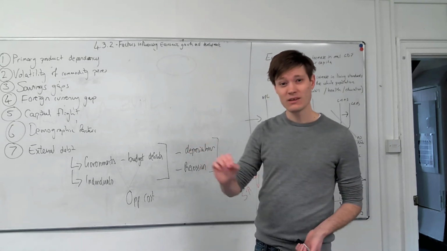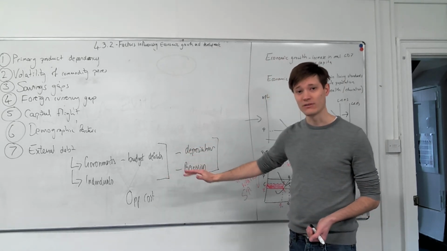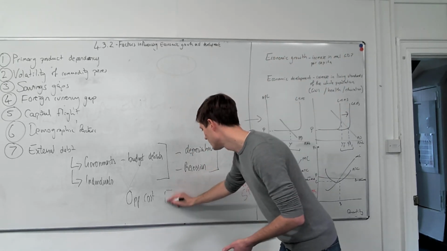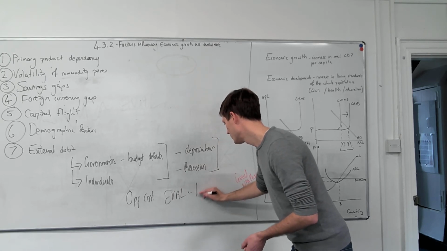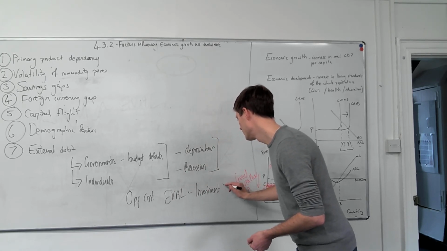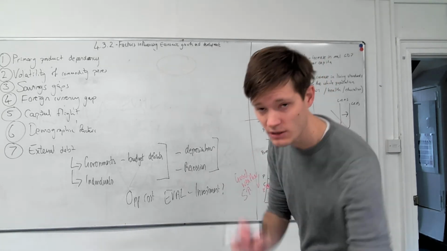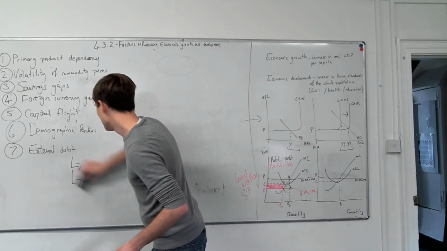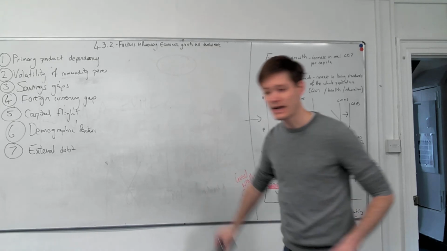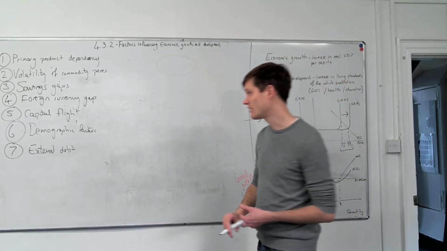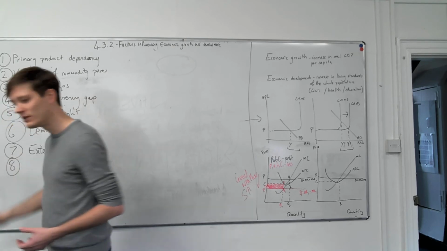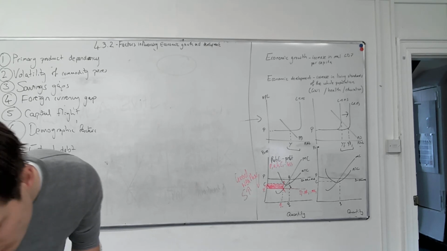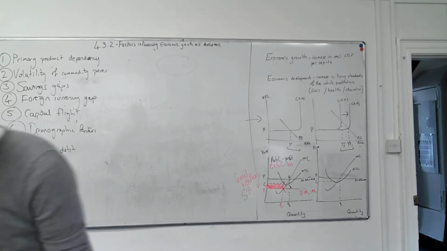But again, the key thing I said there was that not all debt is bad. The evaluation has to be that some debt is good if it's invested in the right place. So the eval is, what was the investment? If it was good investment, we're creating economic growth, then it's okay to have external debt. Brilliant. Some of the issues which have arisen from that, we've seen debt cancellation, for example, rich countries cancelling the debt of poor countries, so avoiding what we call debt traps and therefore allowing them to sort of reset their growth again. Okay, just 3 or 4 more now.